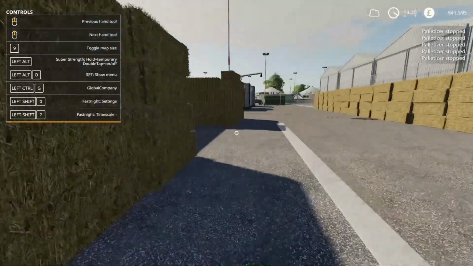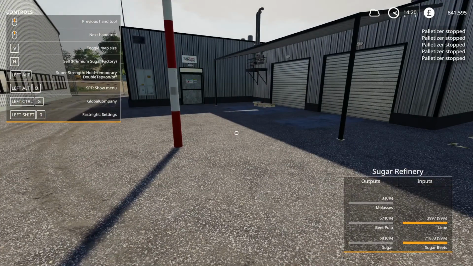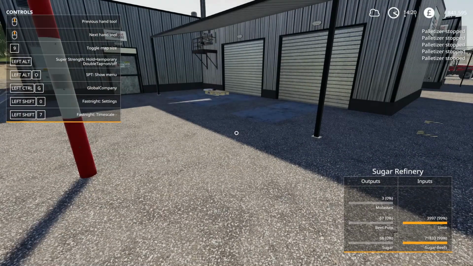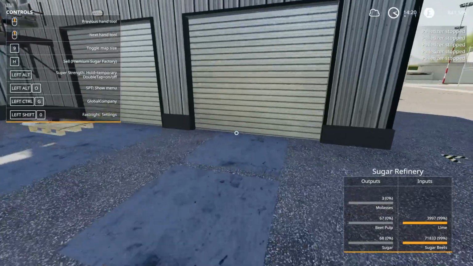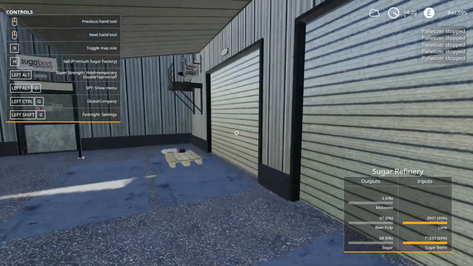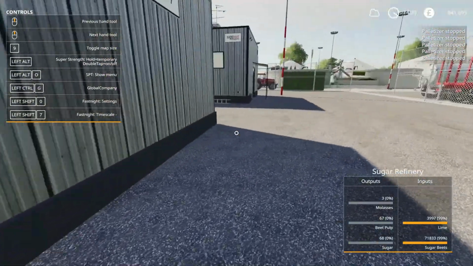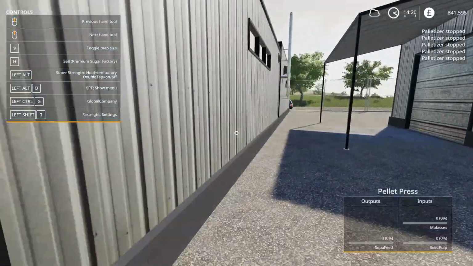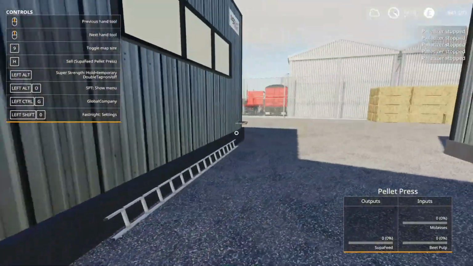Now, I'm wondering. That sugar's gone up to 68. $3.67 and 68. Why is... Can't go inside. No way to go inside and see what's going on. Even on this one.